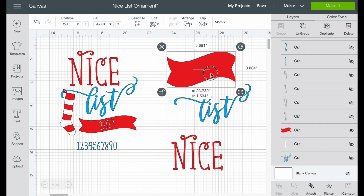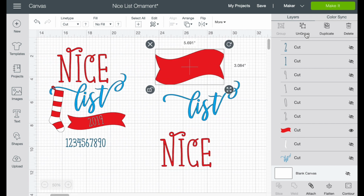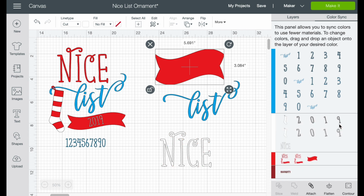And so what we want to do next is, if we look back over on what I did, I want these two to be white. Okay, so then I'm going to just go over into color sync. And so I want to move that up into white. And then I have this one by itself and I move that up into, oops, that's not what I wanted to do. I wanted to move list. Okay, so you can literally just drag and drop these into the correct bucket.